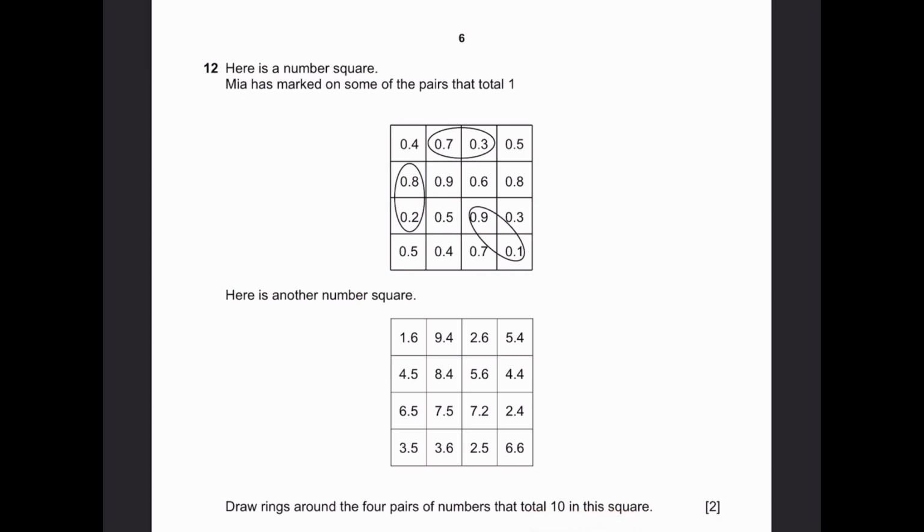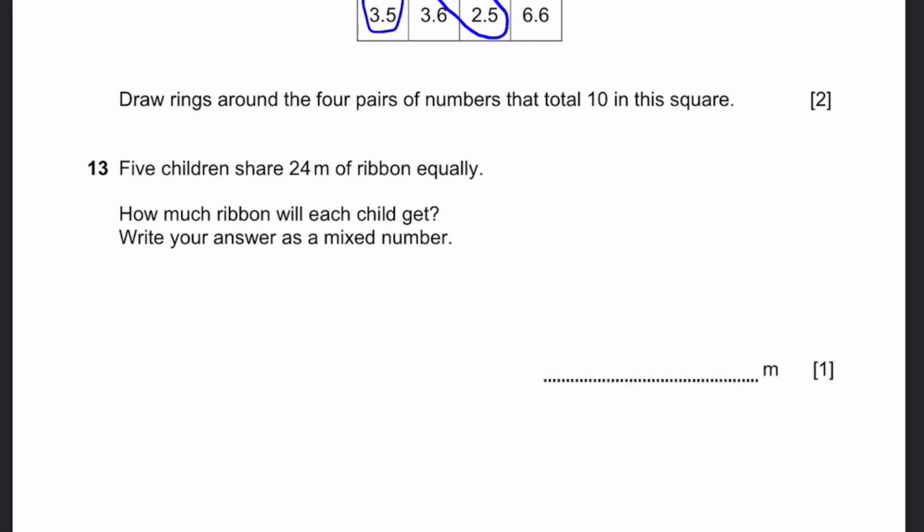If we search for the pairs, we can eventually find that there will be 5.6 and 4.4, then 6.5 and 3.5. And remember, it's given here that you can do diagonals as well. So we need to check diagonals, and checking diagonals gives us 1.6 and 8.4, which is in the top left corner over here. And the last one will be another diagonal, which is 7.5 and 2.5 over here. That's the answer.